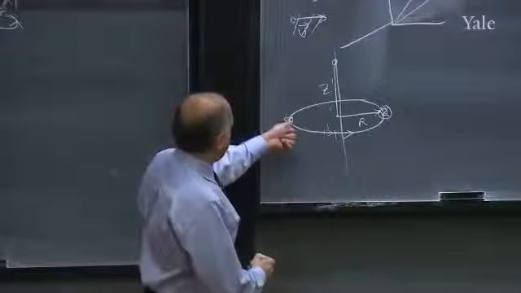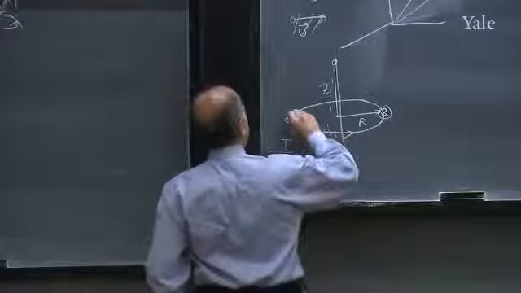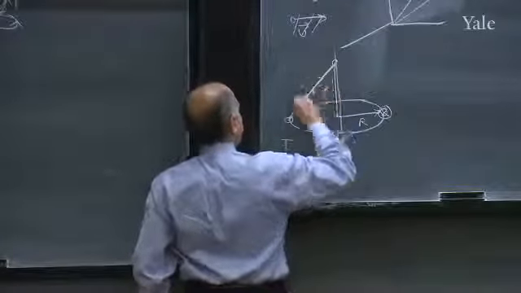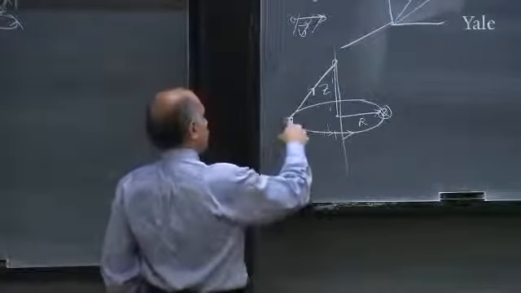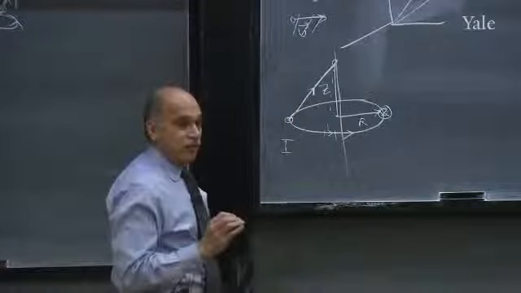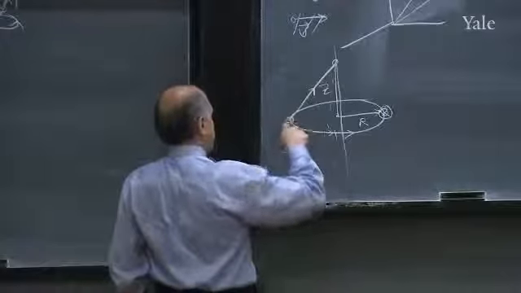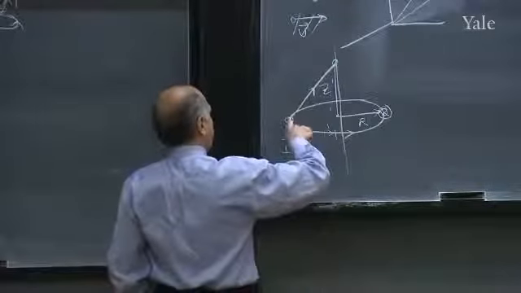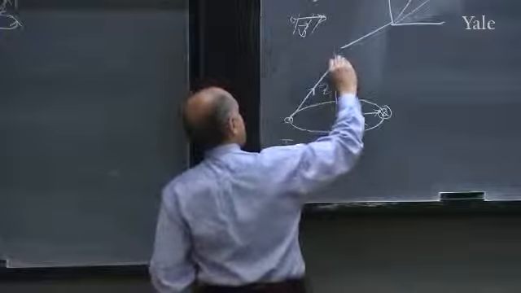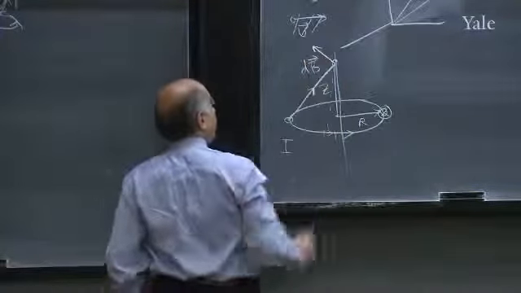There's an element dL, if you want, coming out of the blackboard here. And the separation vector is this one. If you take the cross product of that vector with that vector, you have to think about where it will be. It has to be perpendicular to this vector, therefore in the plane of the blackboard, and it has to be perpendicular to this vector, and if you do your signs right, it'll give you a magnetic contribution, dB, that looks like that.